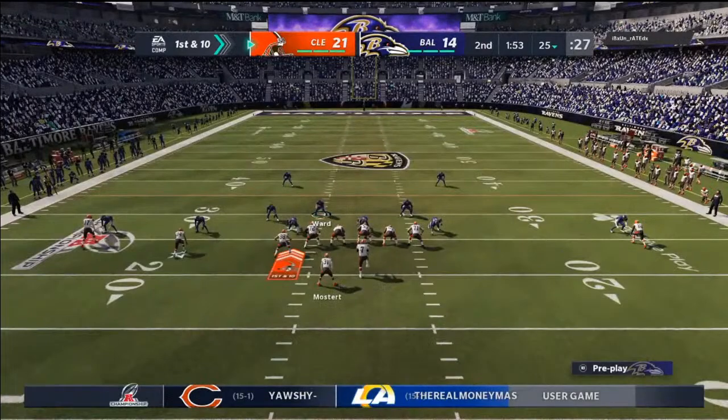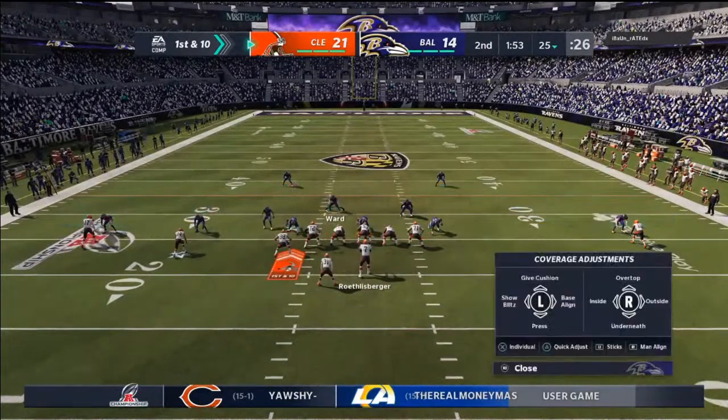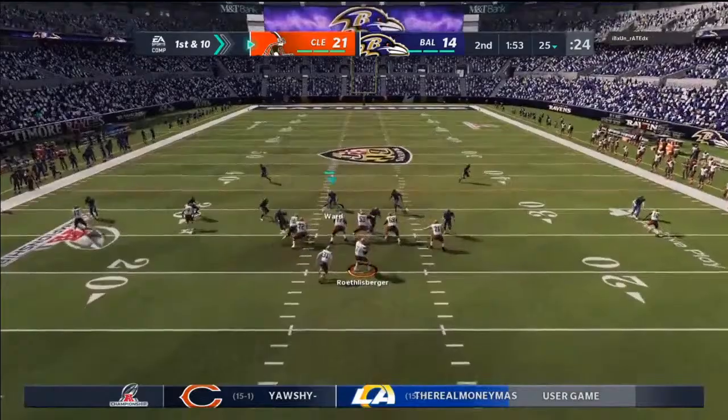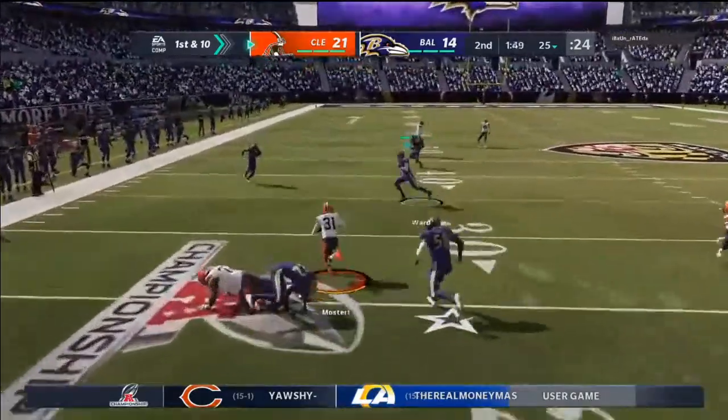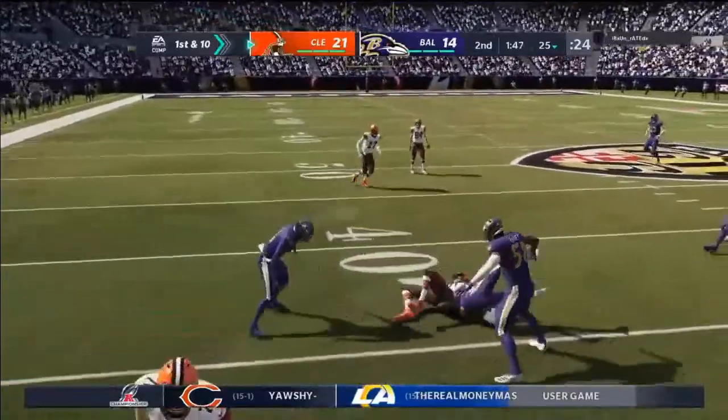Now, it looks like Unrated's running the Patriots playbook as well. So we got two pass playbooks. I wonder if he got the New England ebook. Running a little slip screen. Now, my man Unrated loves to mix in the slip screen.